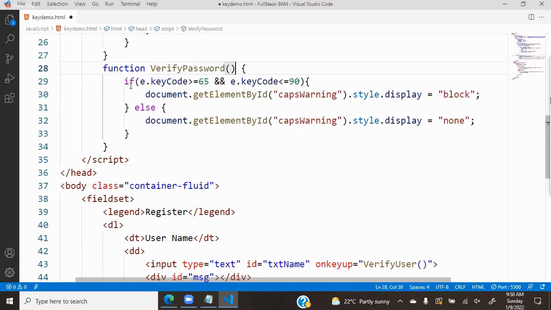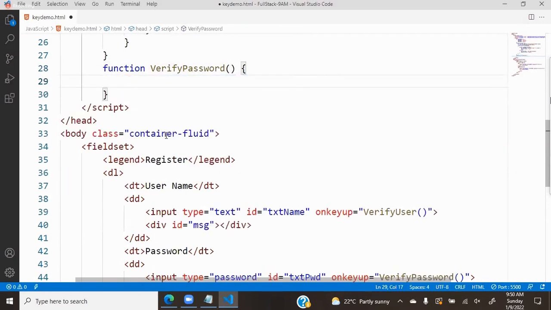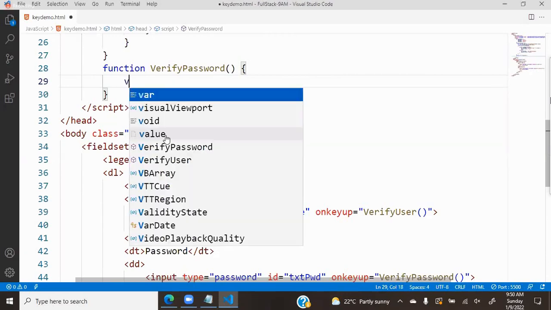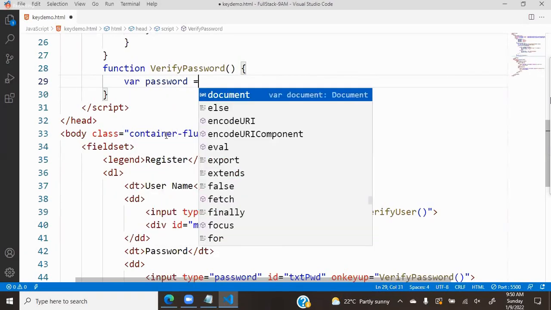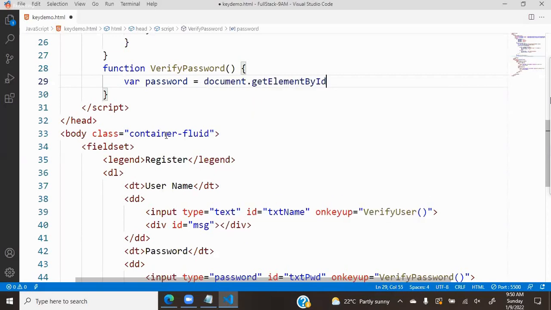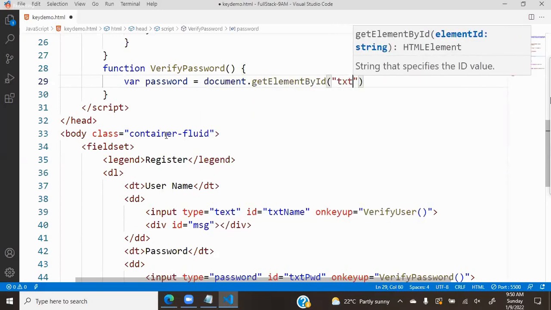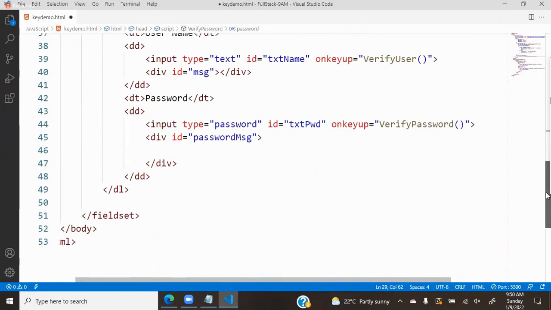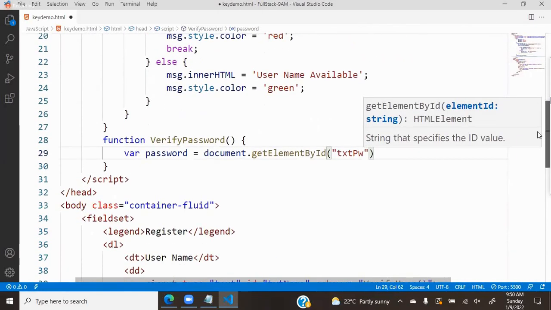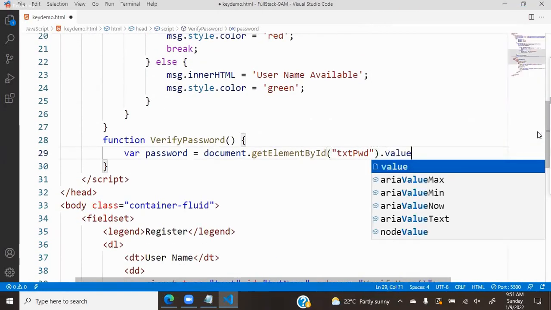This time this verify password should verify and show whether the password is strong or weak. So that means what we are doing here: first we are collecting the password entered in the text box. Get element by ID, txt pwd, right? Pwd dot value.